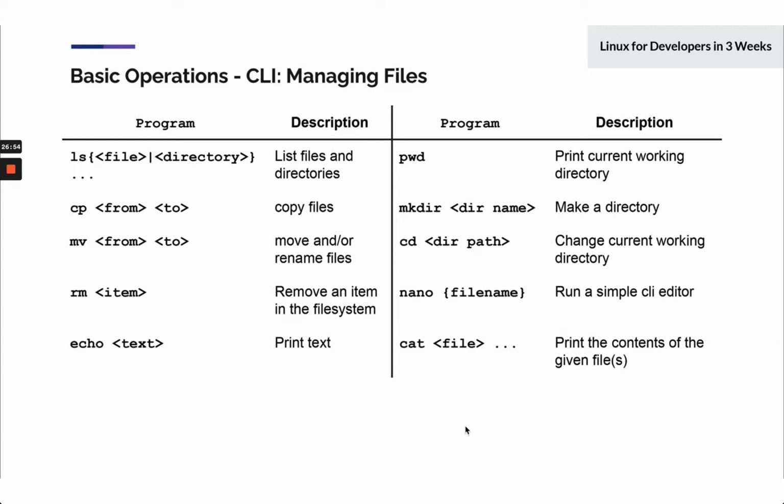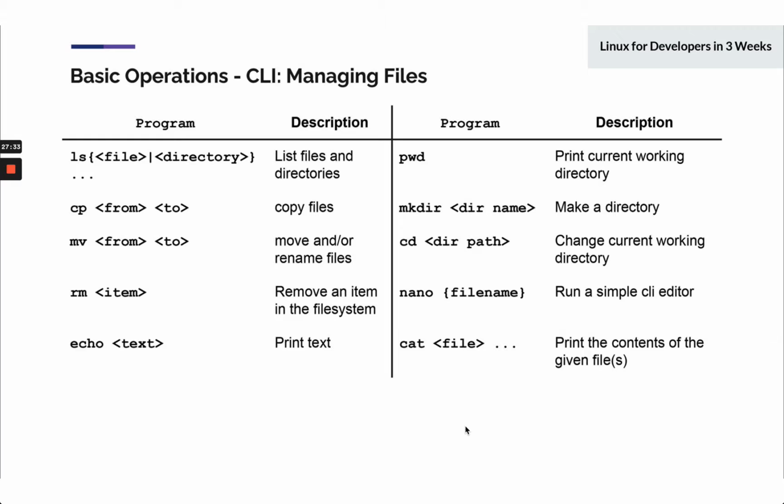RM is short for remove. It removes files. The item you specify can be a file or a directory. If it is a directory, it'll say it cannot remove the directory, and you must specify the -r option to remove the directory and all the contents inside. There is also an rmdir to remove the directory. The rmdir is a little bit safer because you're not recursively removing it. This is the wrong one, this is mkdir. The rmdir is a little safer in that it'll make sure the directory is empty before it removes it, whereas the rm -r just removes the directory and all the contents in one shot.